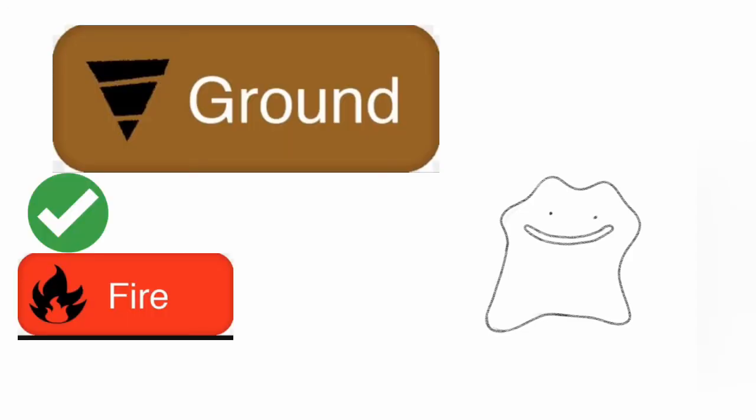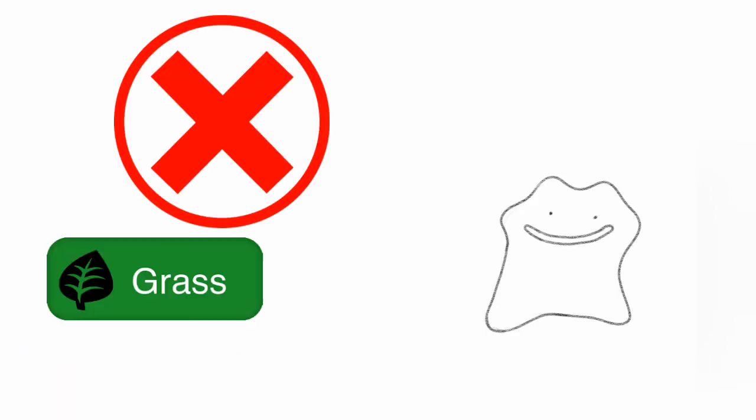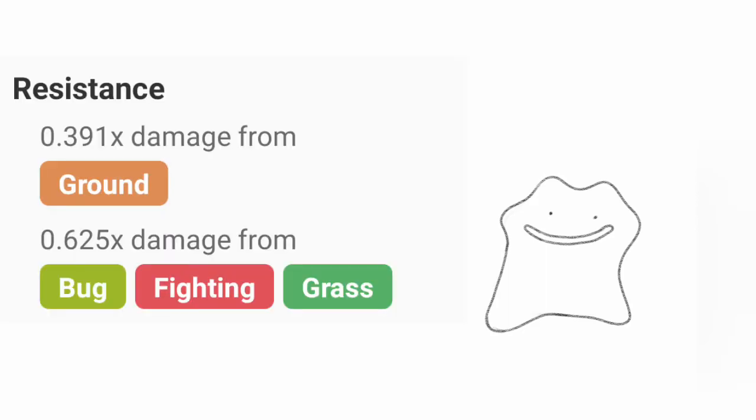One of the most important and prominent offensive types, ground, checks fire, electric, rock, poison, and steel, but is weak to grass, water, and ice. One type can also have resistances and/or immunities to other types. For example, the flying type resists bug, grass, and fighting type moves, and is immune to ground type moves.